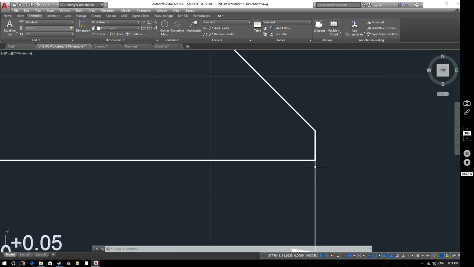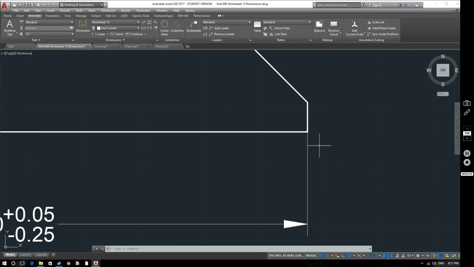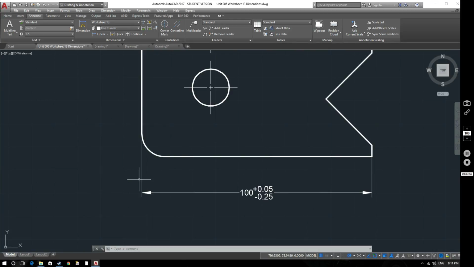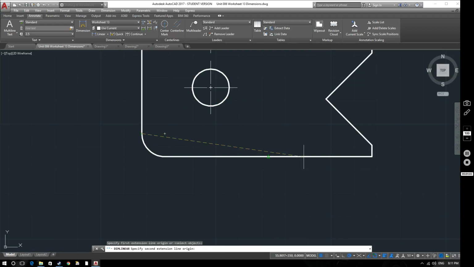But if you look closely, you see this extension line here that's coming down. There's no gap between the object and the extension line, and that's not great practice. So instead of dimensioning as we just saw, we'll take our linear dimension and dimension from here to this corner. Because we're using a linear dimension, it will just give us a value straight horizontal from there to there. It won't follow the length of this orange dashed line that I've created. It will actually give us the value of the orange dashed line as it is there.